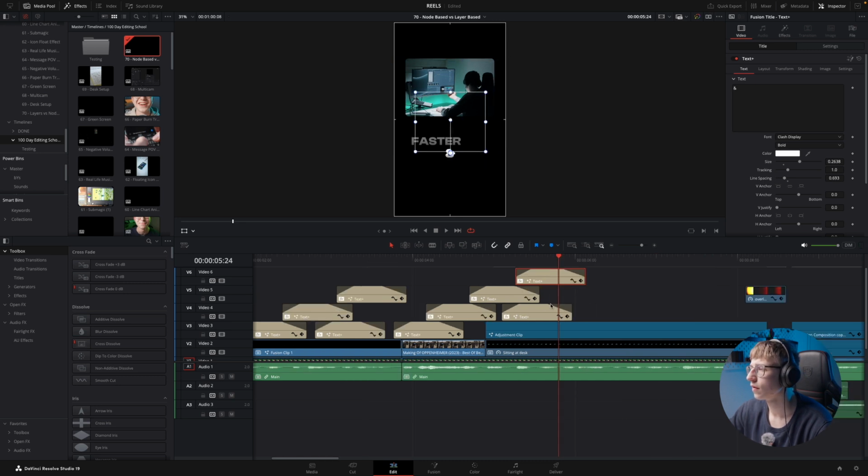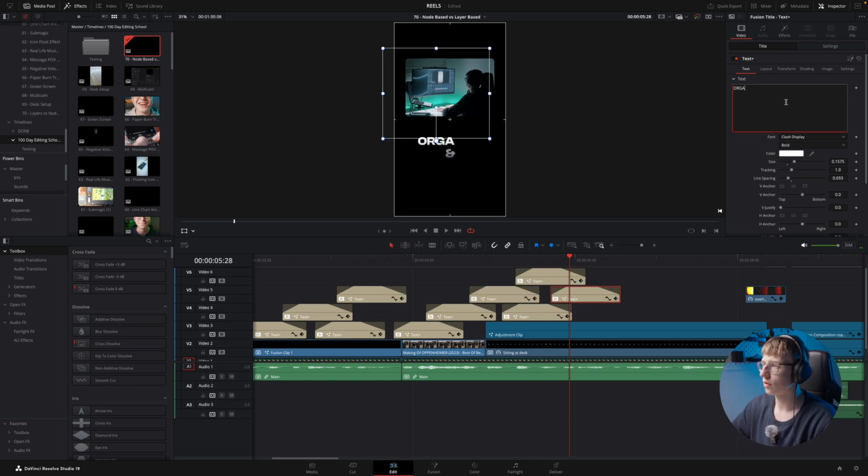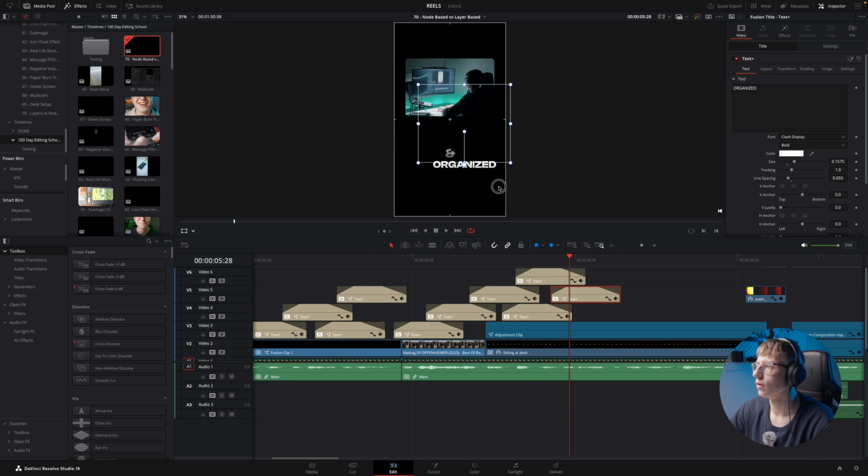Let's put it like this. And organized goes down here. So, I realized how much faster and organized it made.